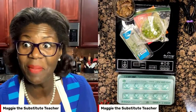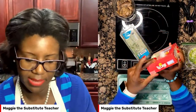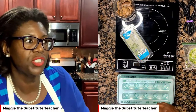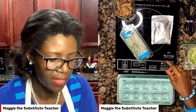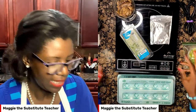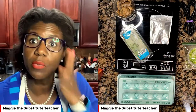All right, so let me get a little pot. All you need is a little sauce pot. I think I bought a 10 pack of these. This is kind of like my go-to. Leanne asked about the boys, especially when the boys aren't home. These are the types of meals that I make for myself and just add some extra protein to them. So this packet comes as a 2-pack. You need a quart of cold water, which is 4 cups.